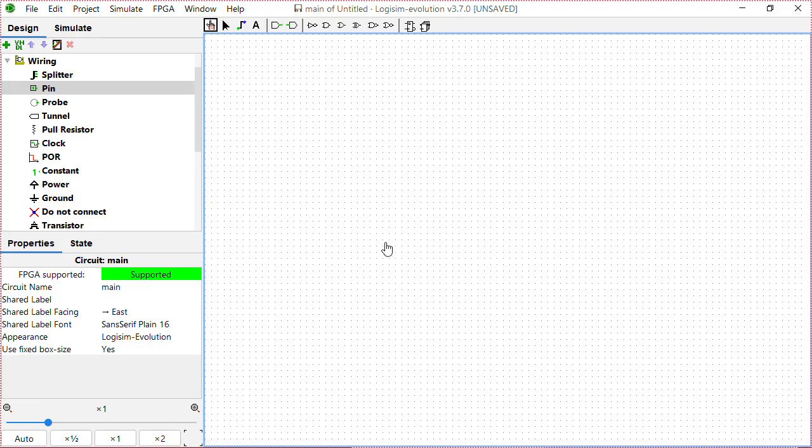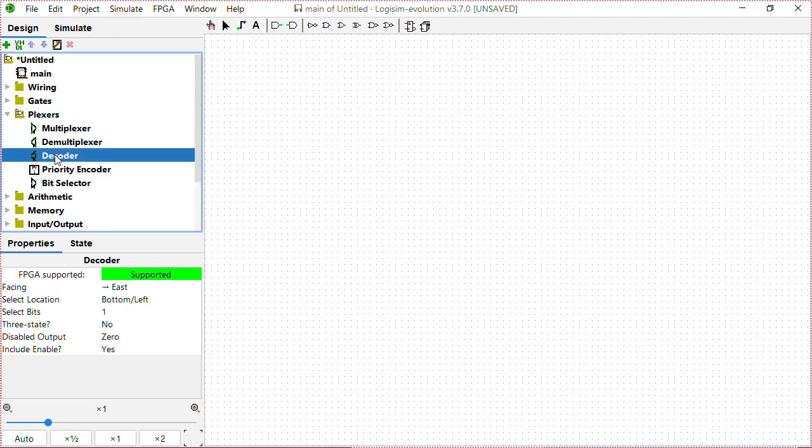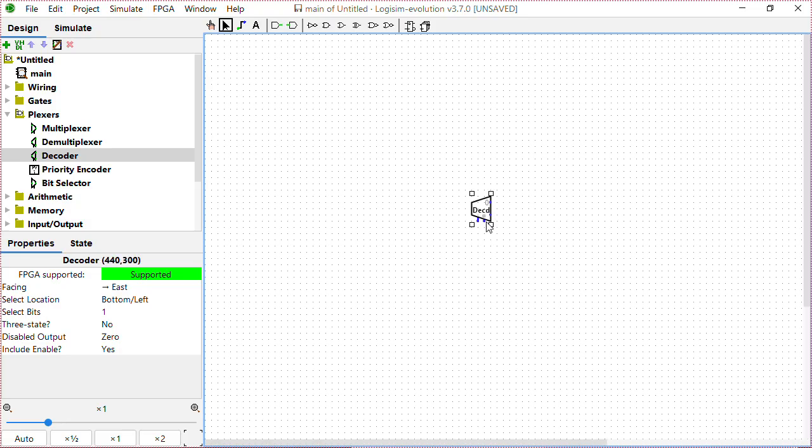We're about to begin the 2x4 decoder. So we get our decoder. Yes, right there. So this is the decoder. We can see there are two inputs and then two outputs. But we need to do something first.